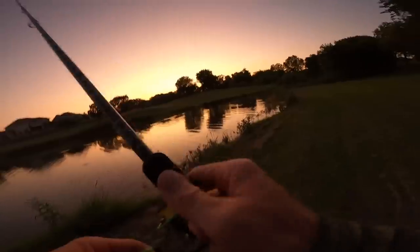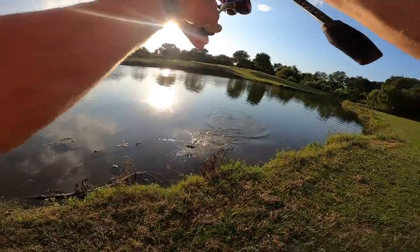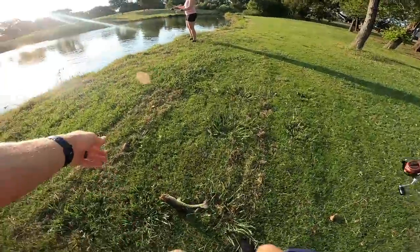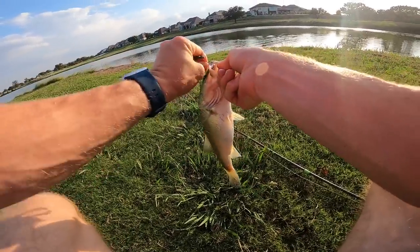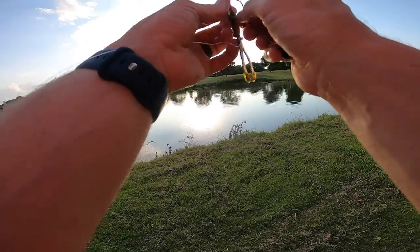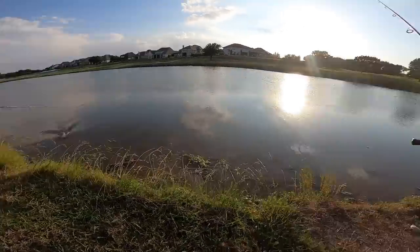Day two with the Tokyo rig — bringing Devin out for the first time, trying to catch as many fish as possible. I brought what I thought was our Stradic combo but it's the Sienna, so I'm on the cheap reel today. Devin's throwing the Goguen black combo as I was yesterday. We brought out the secret bait that was killing it yesterday, and we're going to throw some bandito bugs too on our new favorite confidence bait — the Tokyo rig. Her first one ever on the Tokyo rig — that did not take long at all, all of 10 minutes.